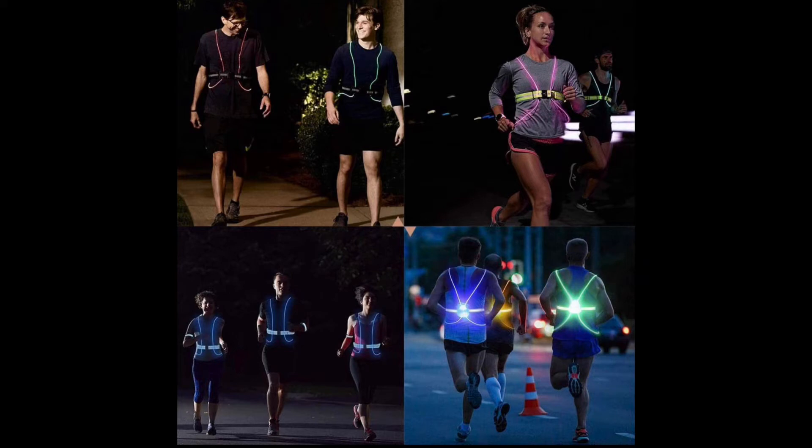I've seen other products on the market — like headlamps, which I think are a little much and distracting for people walking by. There are also light-up vests with little string lights around your chest — you almost look like a stick figure walking around at night, which I find a little weird. I think these shoe lights are the perfect remedy for being seen at night without putting on something heavy or intrusive. You can feel a little pressure on the back of your heel so you know they're still on, which is reassuring.